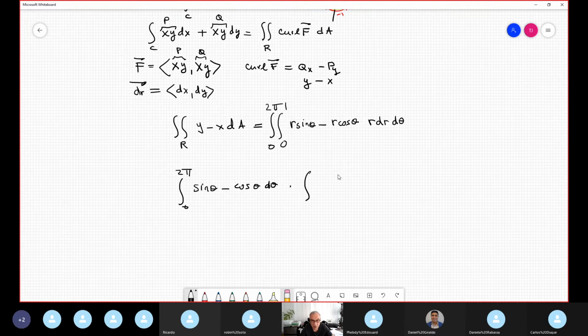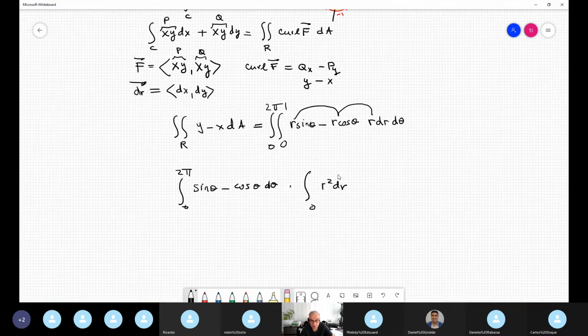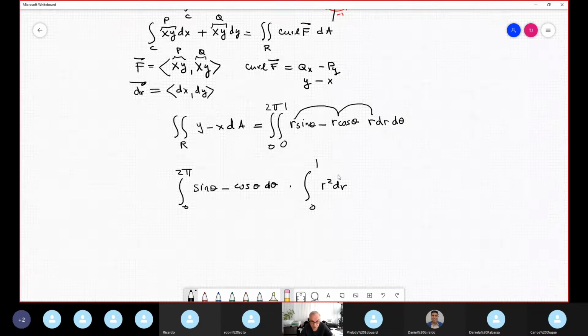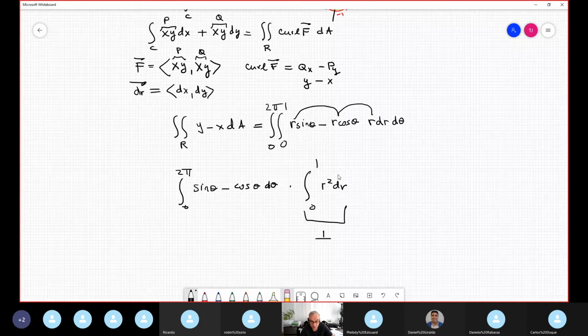multiplication. So, are you aware that this is possible when we have constant limits and also the integrand function is totally separable? This is r squared dr, because this r and this r multiplied together give r squared, from 0 to 1. Okay, this is similar. This is the answer we did before. This is 1/3. But this no.